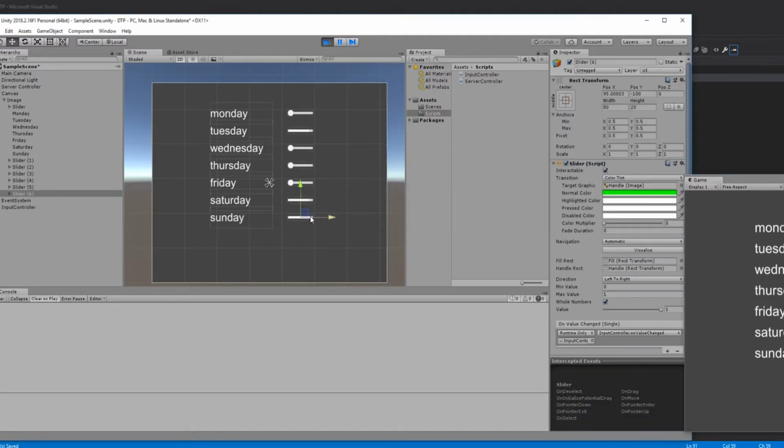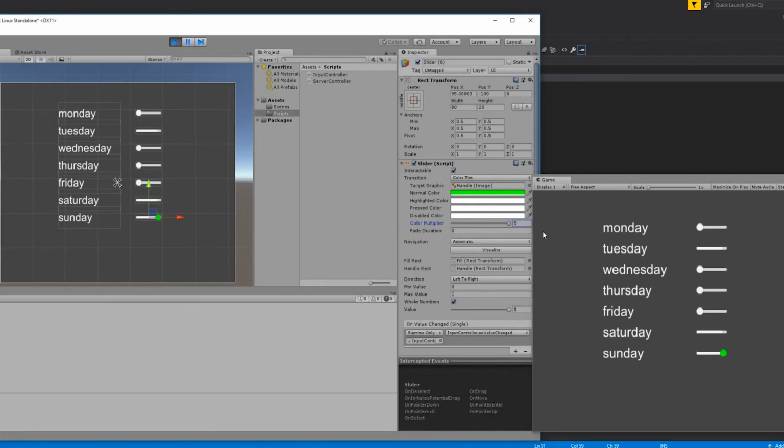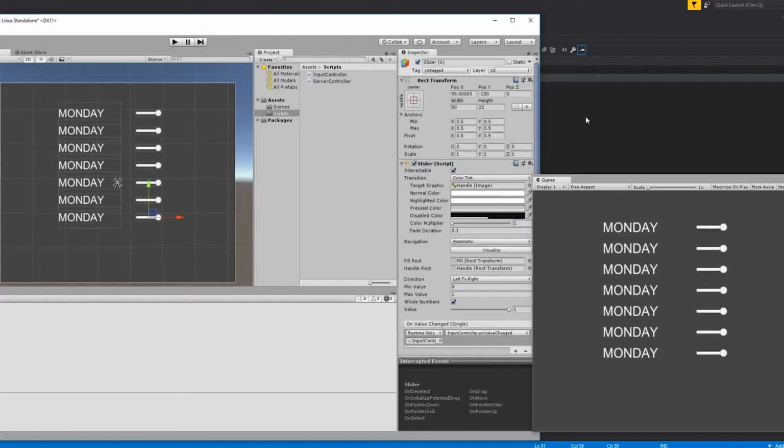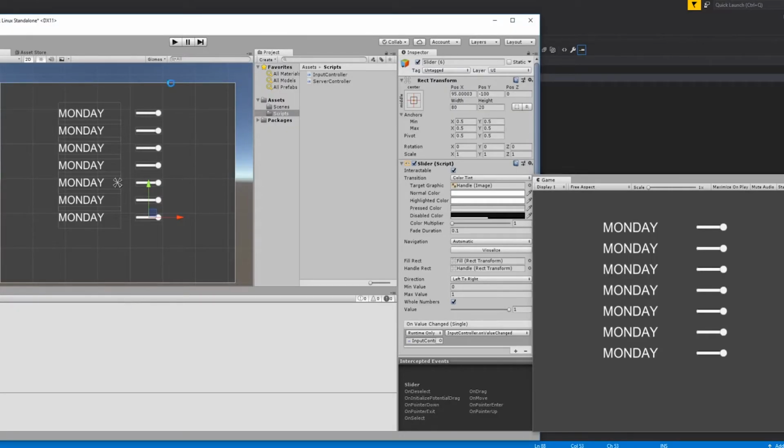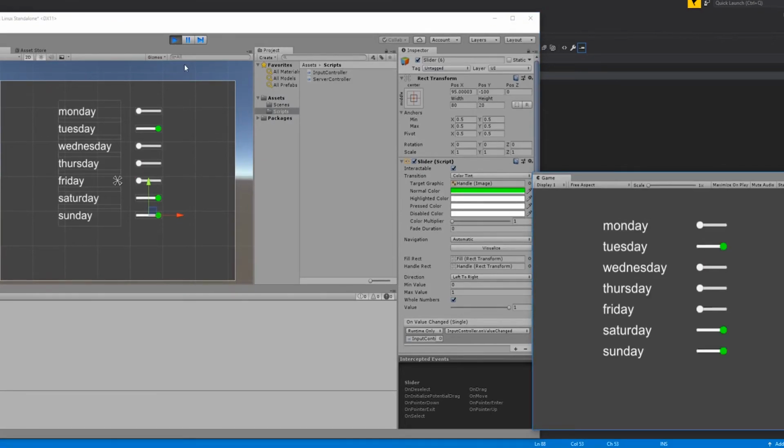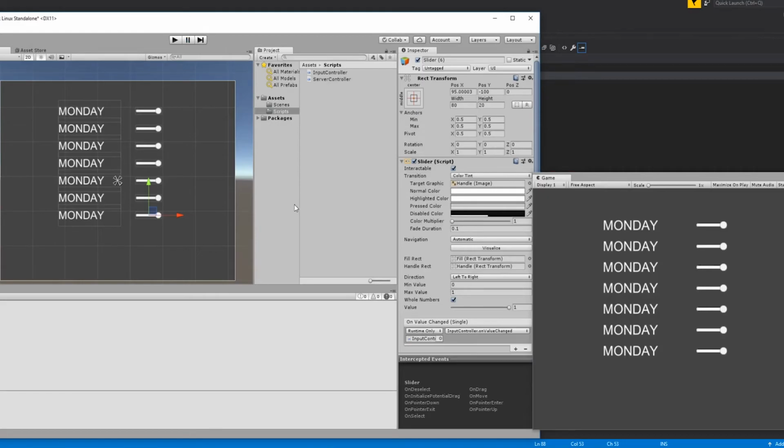Well, that didn't work. Oh, the color multiplier? Okay, I see. It defaults to 0 apparently. Cool. That's pretty sweet. Alright, that looks good to me.